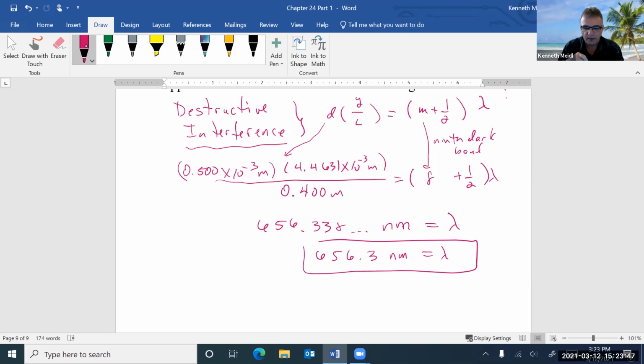If, however, the longer path is a half of a wave, or 1.5 waves, or 2.5 waves, as long as there's a half a wave difference between the long path and the short path, then the two waves are out of sync. One is going up, the other is coming down, they're hitting the same spot, and now you've got a region of destructive interference. And that's all that's really happening here.